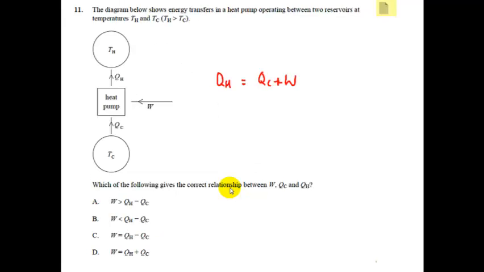11. We haven't covered that yet. I'll tell you what happens here. This is the equation. The heat that passes in is equal to the heat that comes out plus the work done. For heat to go from there to there, you must actually do some work. So work goes in there, thermal energy goes there, and the two of them added together end up being here.